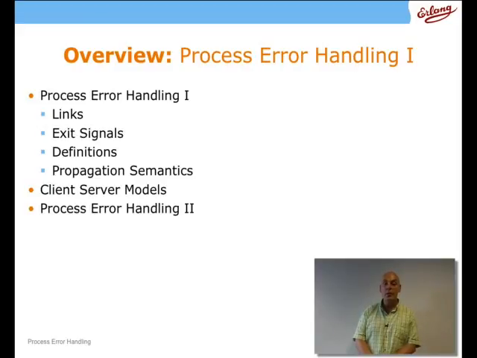In the second part, we're going to look at how client-server systems are modeled in Erlang. Look at a particular example. And then in the final section, we look at how to take that example and, using the principles of error handling that we found out about in the first part, how to make that system robust.